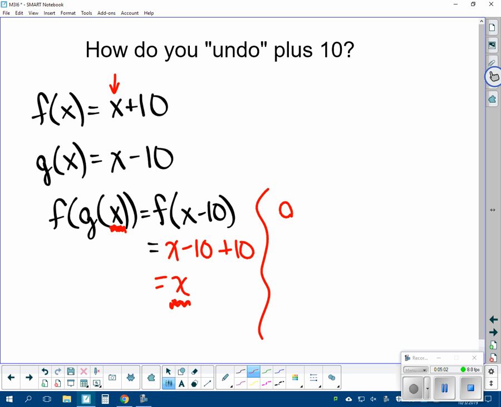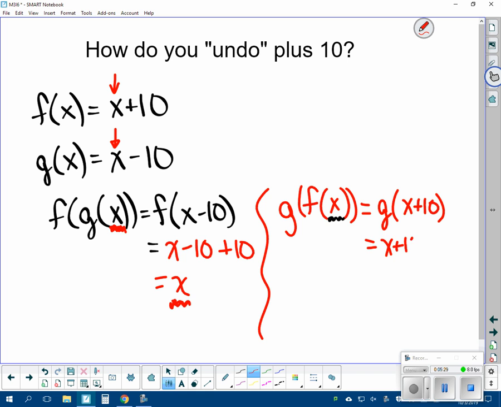What? All right, let's try the composition of functions in the opposite order. G of f of x. What's your original input? It's x, right? That's your first input. We can't do anything with just x, so we do f of x. F of x is x plus 10. So now your problem reads find g of x plus 10. And that means take x plus 10 and plug it into your g function for the x, which is x plus 10 minus 10, which is x. What's your output?